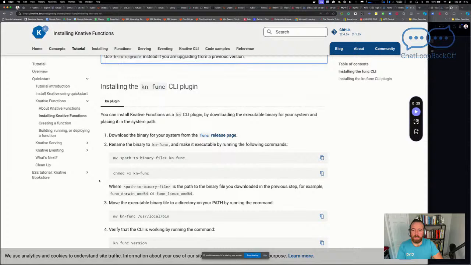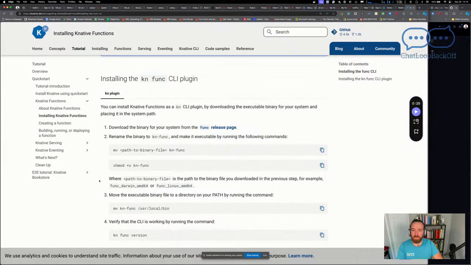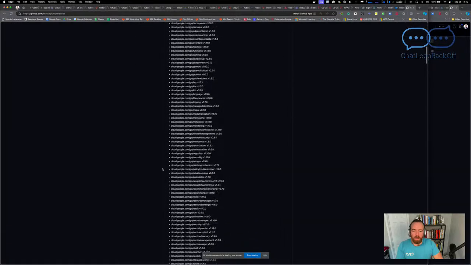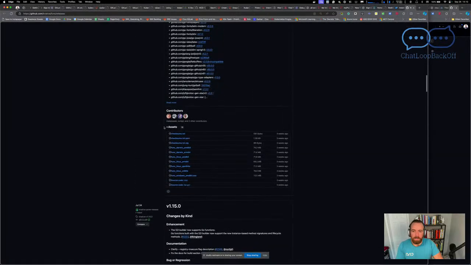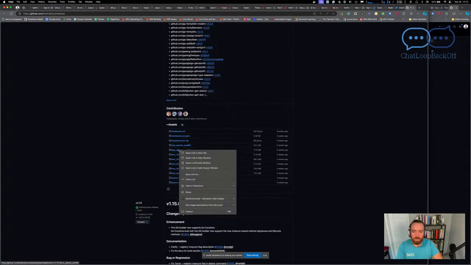Installing the kn func CLI plugin. You can install Knative functions as a CLI plugin by downloading the executable binary for your system and placing it in the system path. Download the binary for your system from the func release page. All right, so let's go down to the assets and grab the Darwin ARM 64, which is me.